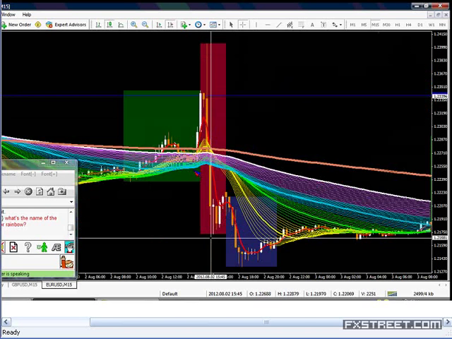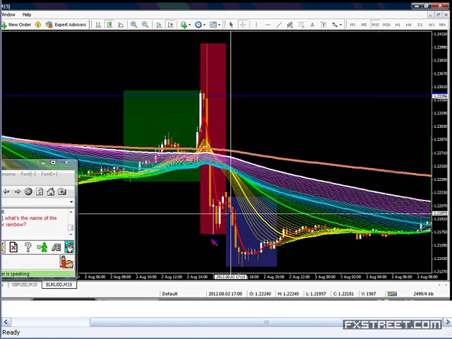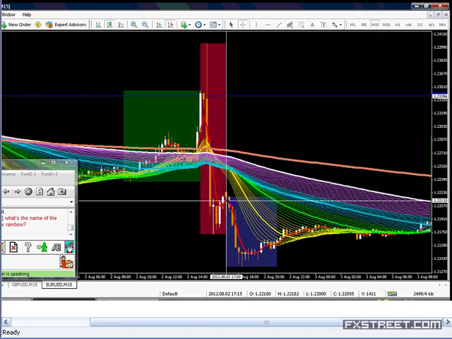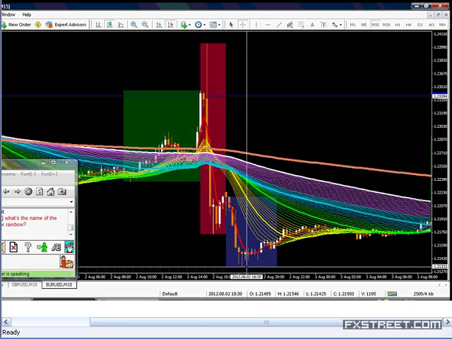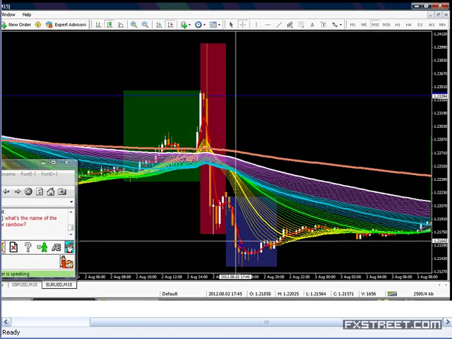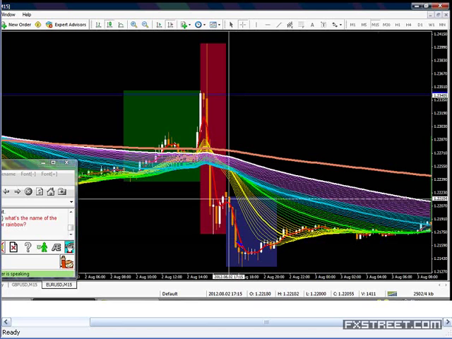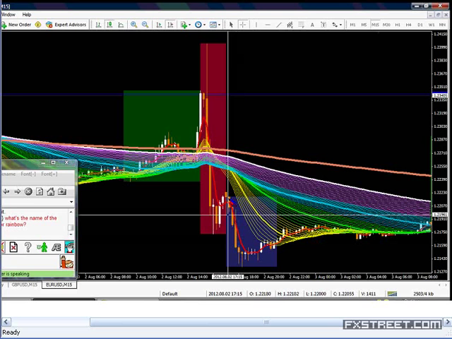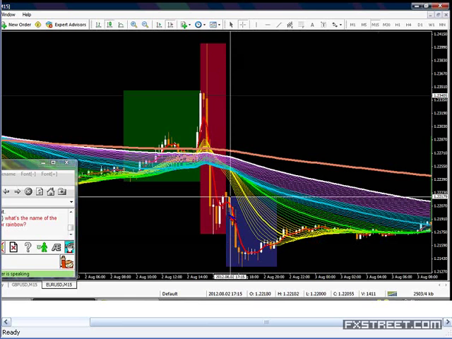Alright, look at how volatile the market can be within this area and still within the blue area when most of the price action has already happened. But look how much you can still make. In this case, it was about 70, 80 pips safely in the direction of the trend without having to guess and without having to have such a 50-50 probability when you enter. This is much more than 50 probability because basically the direction has been started.